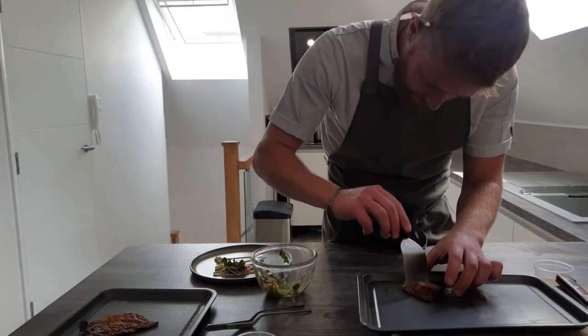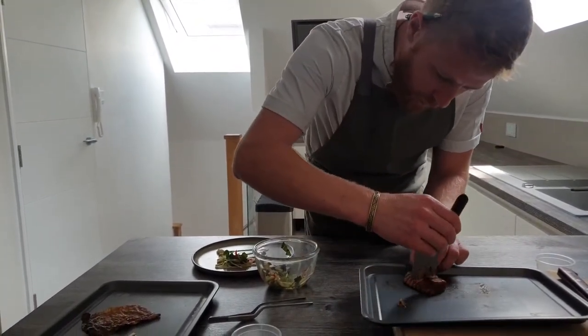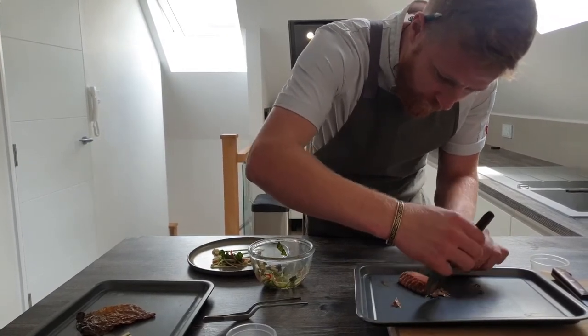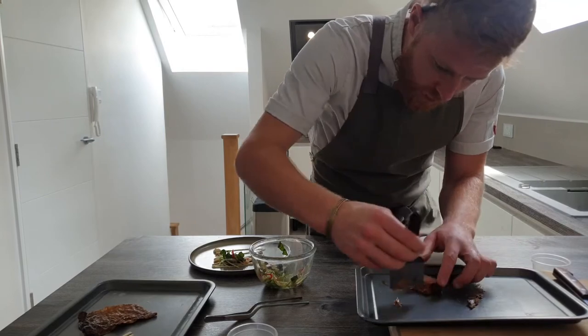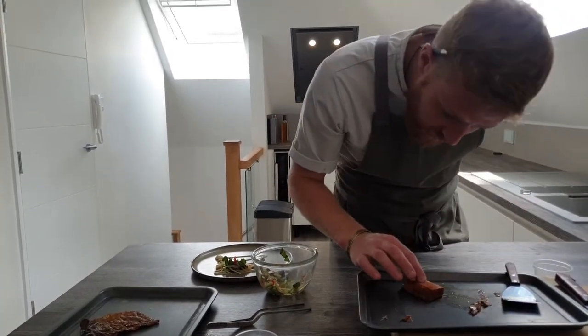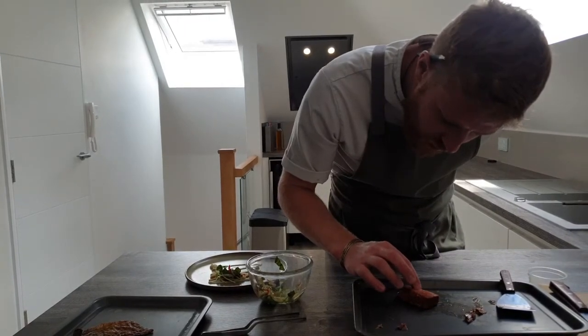I'm just going to take the darker meat off. You can keep that on, it's not a problem, but just for the photos and what have you, I think it looks a little bit better. And then you should be left with this perfectly cooked, medium rare, just in between. You can just see it's just flaking.